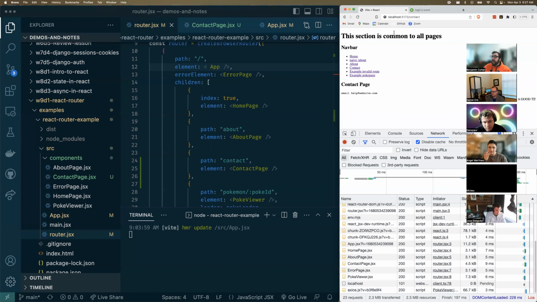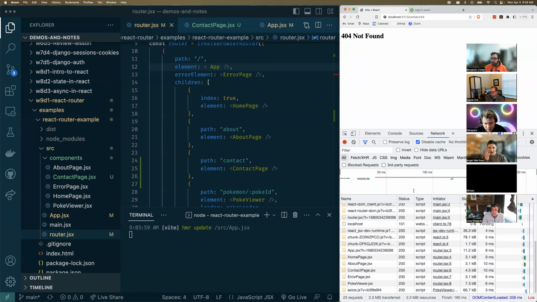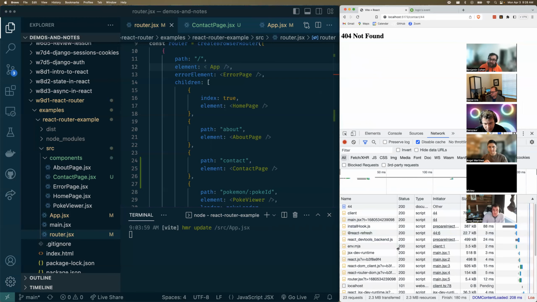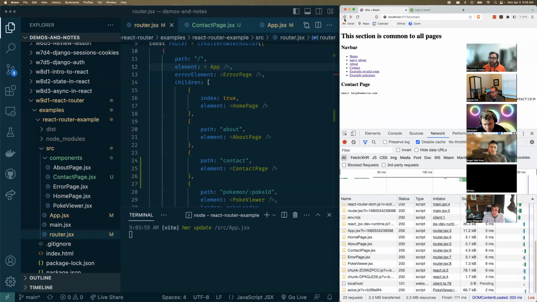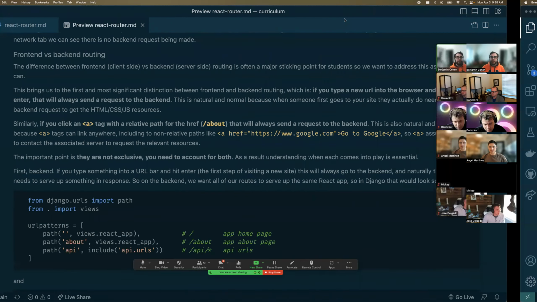But until then, that won't be possible until we have some copy of it. So, anytime you try and do anything, and this is a route that doesn't exist, it's going to go to the backend, re-download everything, and then maybe render a specific thing. So that is the first and most important rule about the difference between front end and back end.